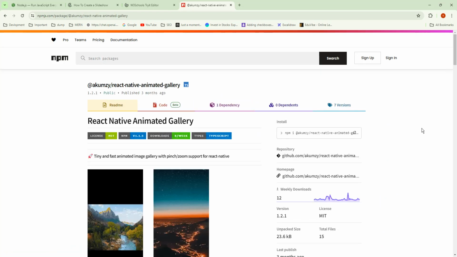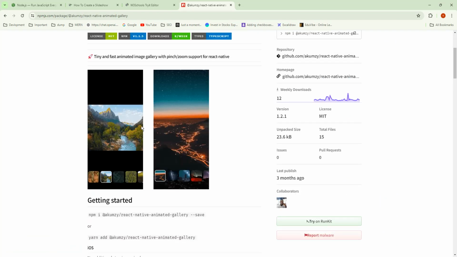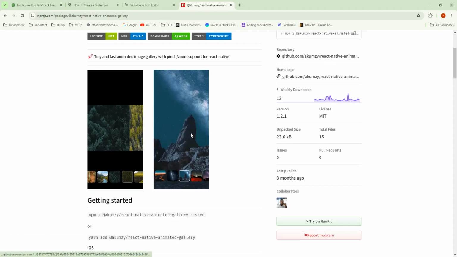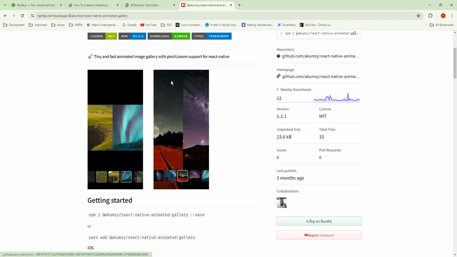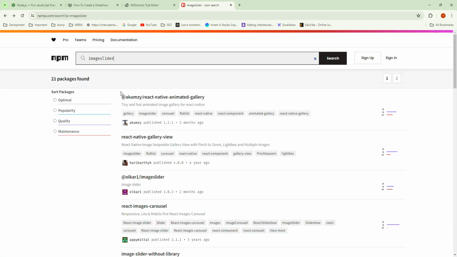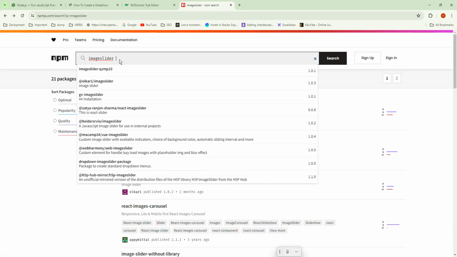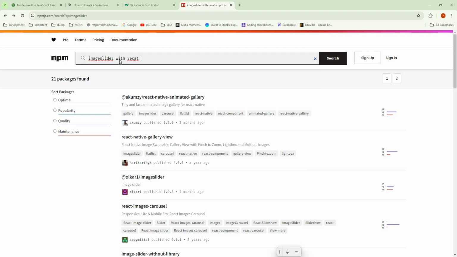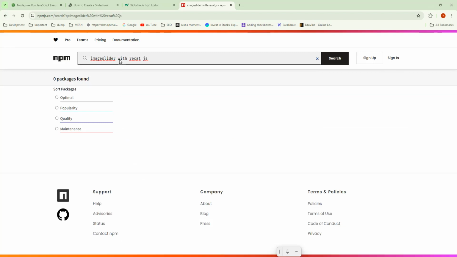This one is React Native. If I want to use a specific package, you have to search for the specific image slider with React.js, and there you will get a package for that. So search image slider or React.js image slider.